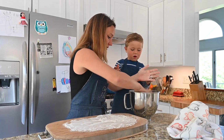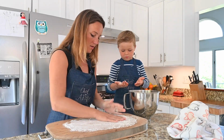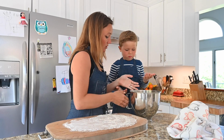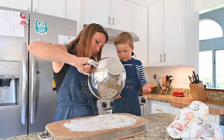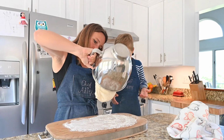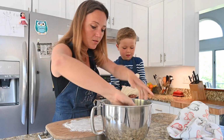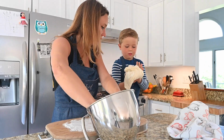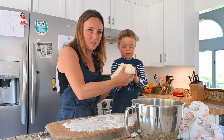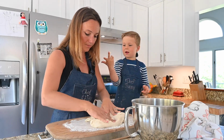Can I hold it first? Well, here, let's get some flour on your hands, Sunny. And we're gonna take it out. We're gonna actually just roll it out here. Okay, I'll hold it for just a second while I get the rest out. Don't squish it, just hold it. All right, we're gonna plop this down over here.